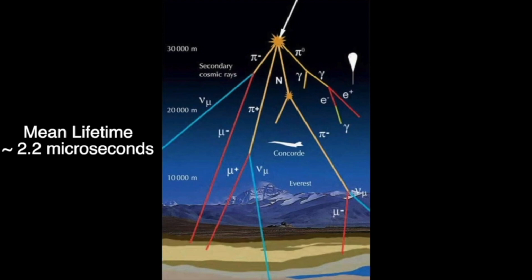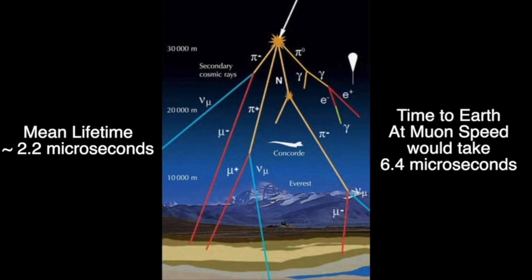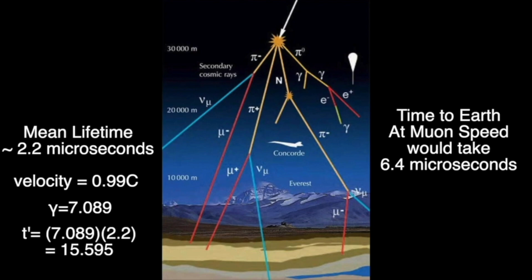Given the distance they have to travel from creation to annihilation, from the atmosphere to the ground, the speed and lifetime of the particle is too small to survive all the way to the ground. Calculations show that it would take 6.4 microseconds at its speed to reach the ground. So how are they doing it all the time? Well, the muon is traveling at 0.99 c. So from the ground, we would see that the muon's clock is slow and is ticking to 2.2 microseconds in what to us is actually about 10 microseconds.